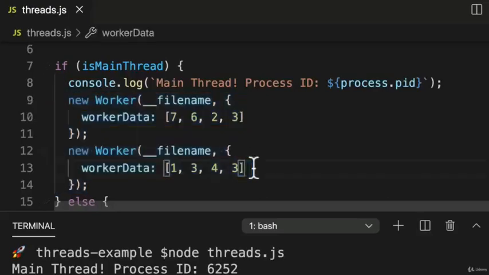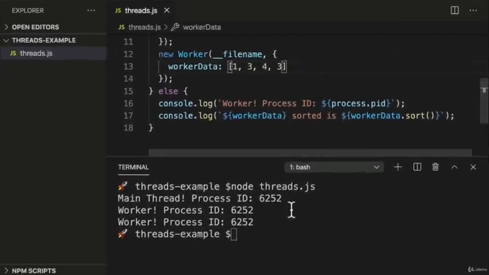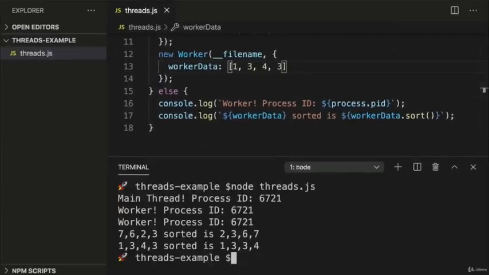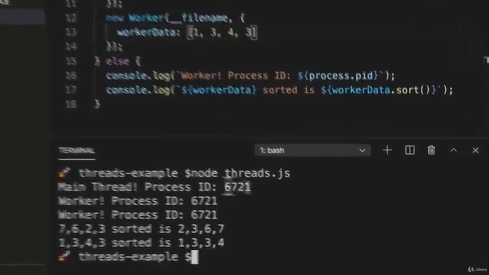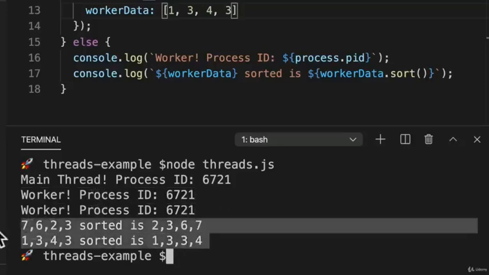Let's see what happens if I run our program here. I'll clear the terminal and say node threads, and you can see what happened is the main thread started, and then each of our 2 worker threads started, both doing our sort operation more or less side by side.